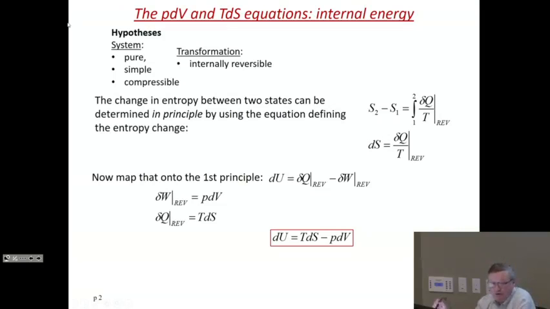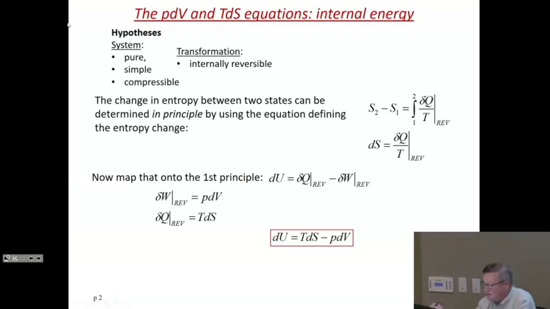Notice once again the use of the differentials. Delta Q is not an exact differential, but delta Q over T becomes one because entropy is a property of state. So that is an exact differential. I could write S2 minus S1 to be the integral between 1 and 2 of dS. That d would be a Roman d, just like this.